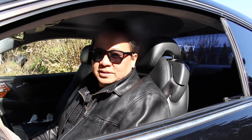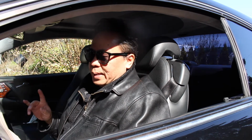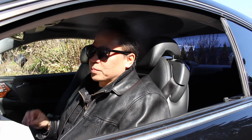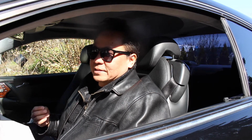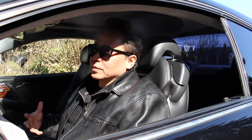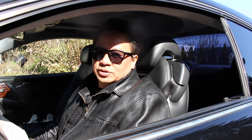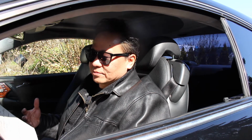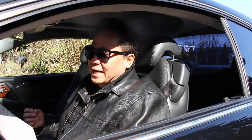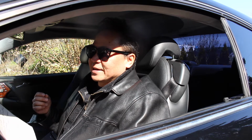It was a very costly repair, but it was needed, because if you don't have the proper oil pressure due to a leak, that could damage engine parts. Anyways, it was a total of about $8,300 in fixes. But now it's running great. It's better than what I had expected.